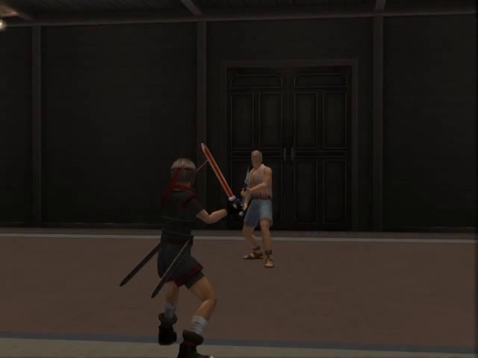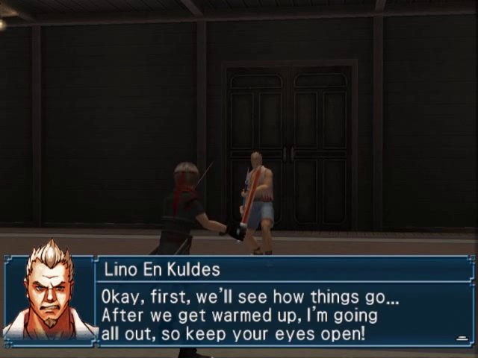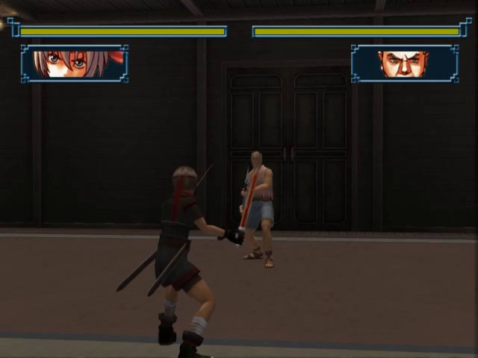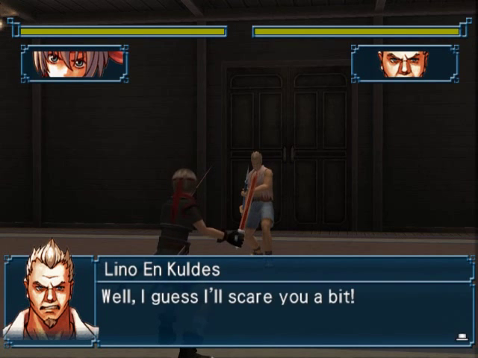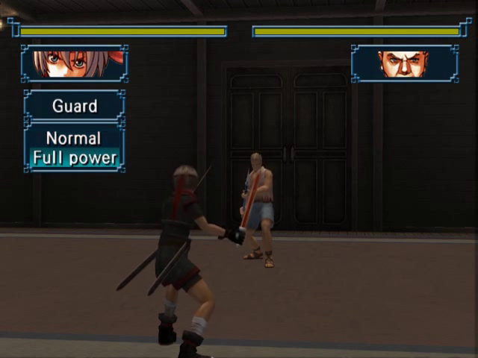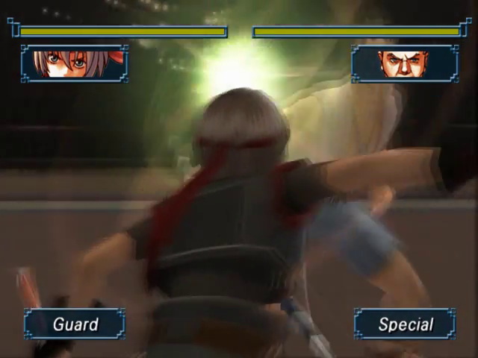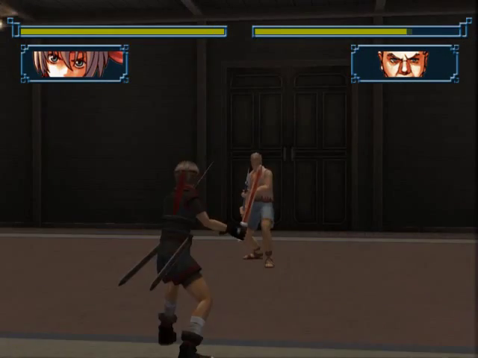So now we're going to have a duel against Lino. Okay, first, we'll see how things go. After we get warmed up, I'm going all out. So keep your eyes open. All right. Well, I guess I'll scare you a bit. All right, so that sounds like he's going to do a special power. Yeah, I don't think so there, buddy.